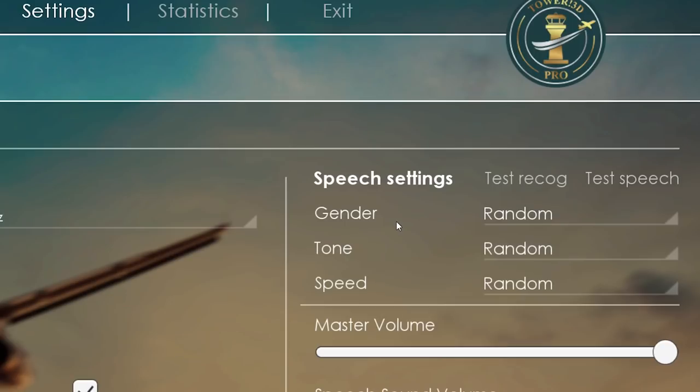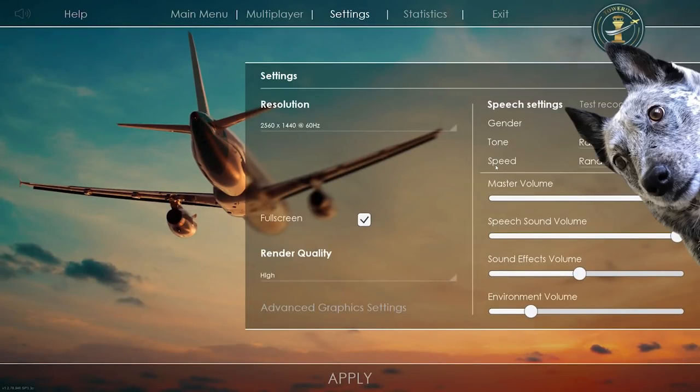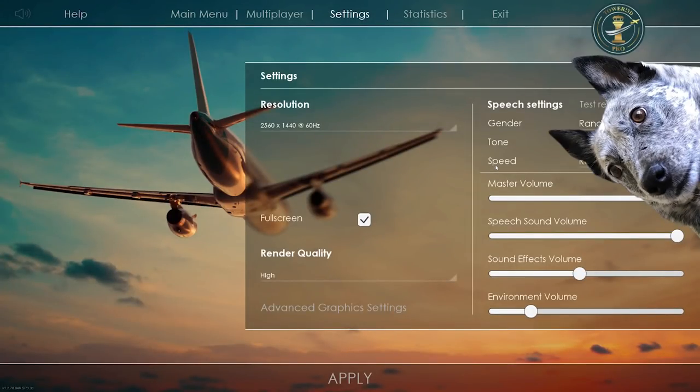So we'll see. Also, if you've seen some of my other videos, we've got the speech settings for the AI pilots set to random all around, including their speed, so we will get some tremendously slow talkers that sound like they're under the influence of something on the frequency at the worst moments, undoubtedly. All right, here we go.